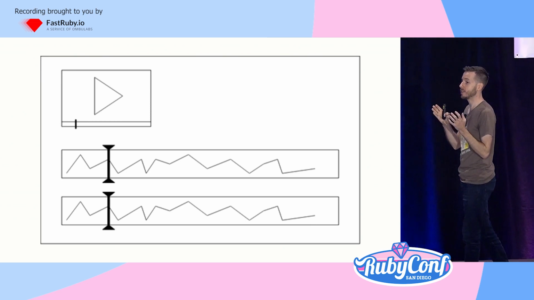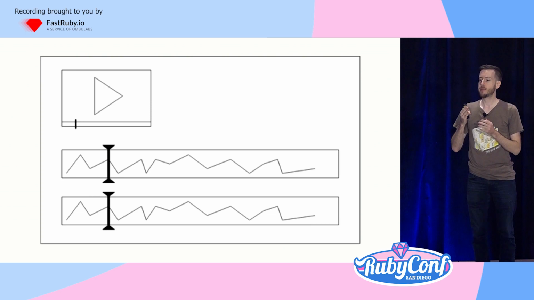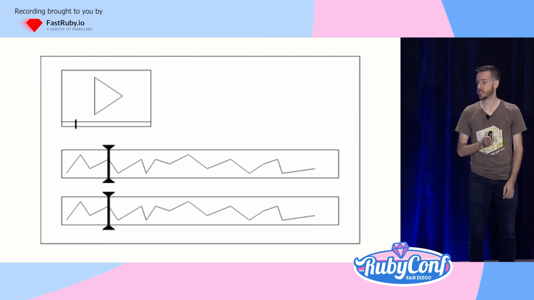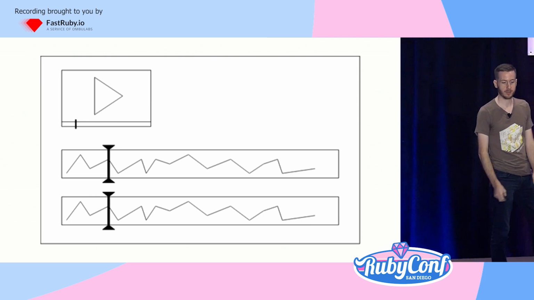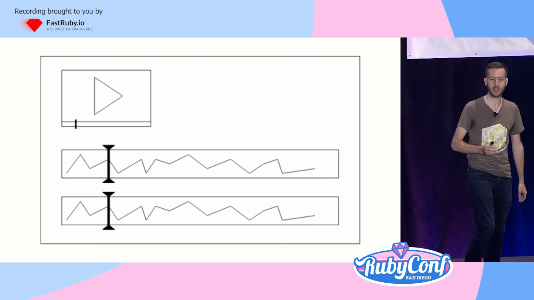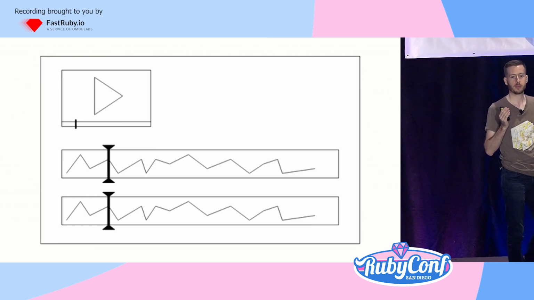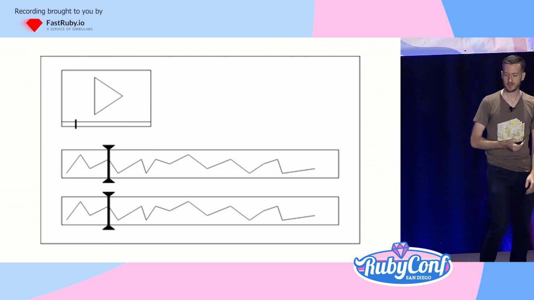Now, when dealing with this, this is all time-based, and the points in the time series data are all Unix timestamps, so milliseconds since January 1st, 1970. Syncing it up with the video, though, is a little bit different, because the video is not anchored in time. Instead, any timestamp I get from the video is going to be seconds since the beginning of the video.